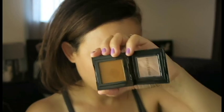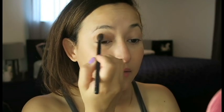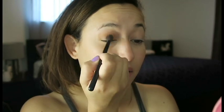So then, moving on to my eyes. Recently it's been super easy because I'm just obsessed with the Bobbi Brown Camel eyeshadow. I've had this for a while. This is actually my second one. I've been using it for a very long time. And I have my Sephora Rounded Crease number 13. And basically, I have another mirror. I pat it onto my eye. And then I kind of just let it, like that.